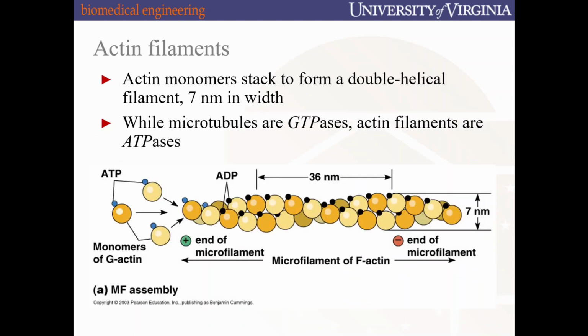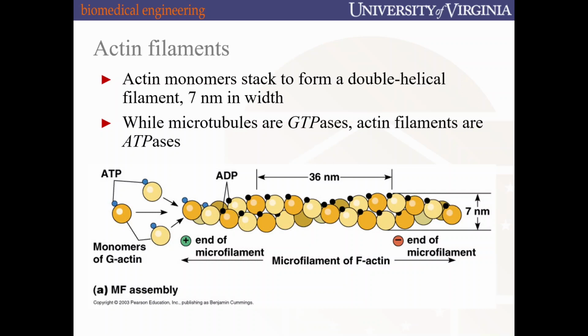Actin filaments are different from microtubules in that they form a single double helical filament of 7 nanometers in diameter, rather than the 24 nanometer diameter tube structure of microtubules. Instead of the alpha-beta heterodimer of microtubules, actin is just a single protein monomer that stacks on top of itself to form long polymerized microfilaments. Another difference is that while alpha and beta tubulin are GTPases, actin is an ATPase, so it hydrolyzes ATP instead of GTP. We'll talk a lot more in the second half of the lecture about how the hydrolysis of these nucleotides plays an important role in the dynamic behavior of microtubule and actin filaments.